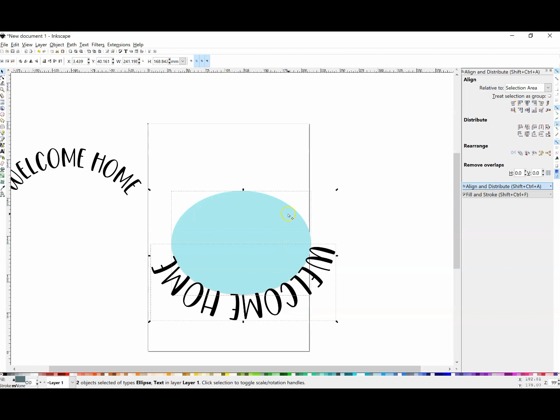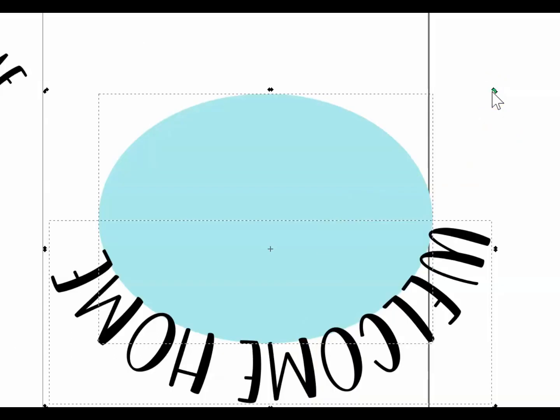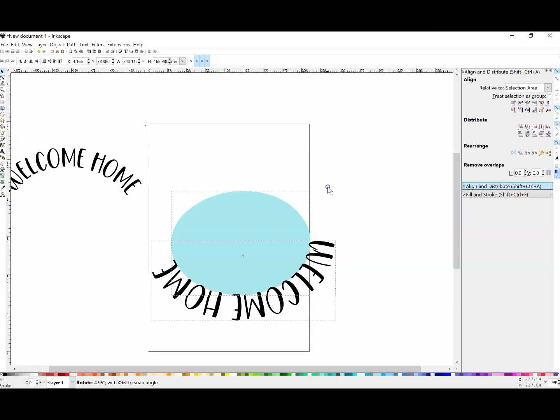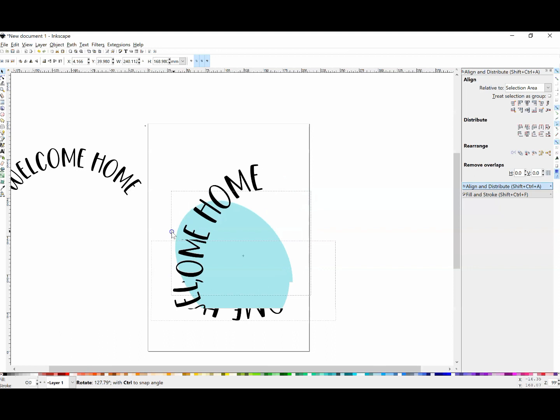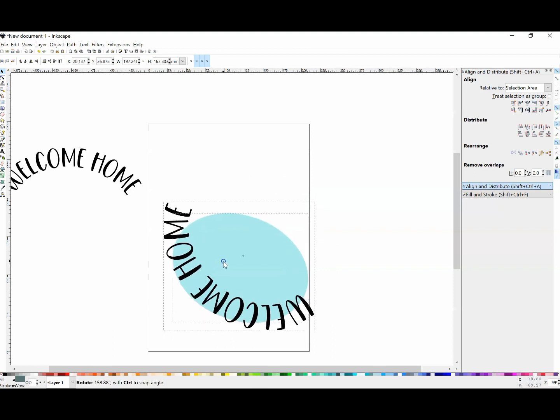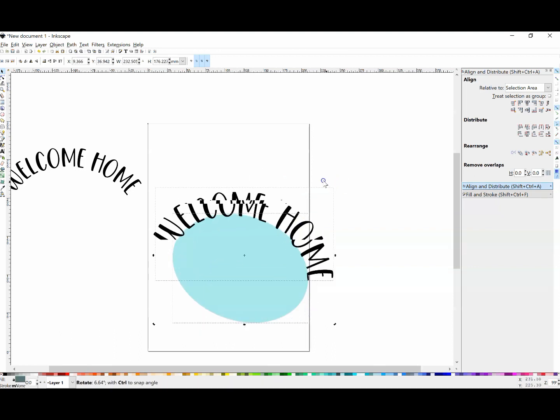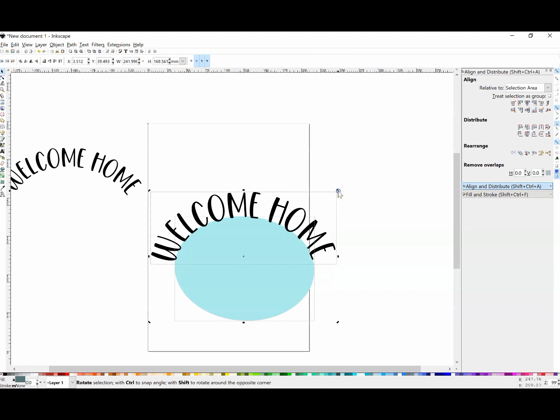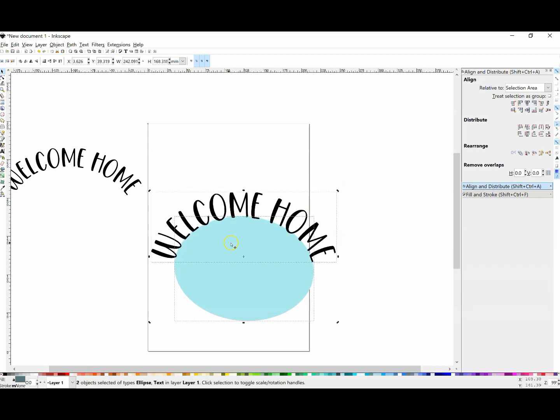Now, it's upside down right now. In order to flip that around, I just need to click one time where they're both still selected, and notice how my corner arrow has now changed to a curve rather than an outward arrow. I'm going to select that and just drag it around. I'm flipping my letters because I want them to be on the top. And then just make it even the way that you want.